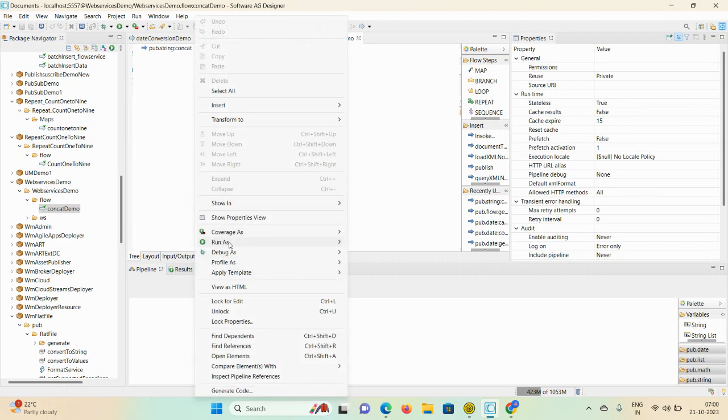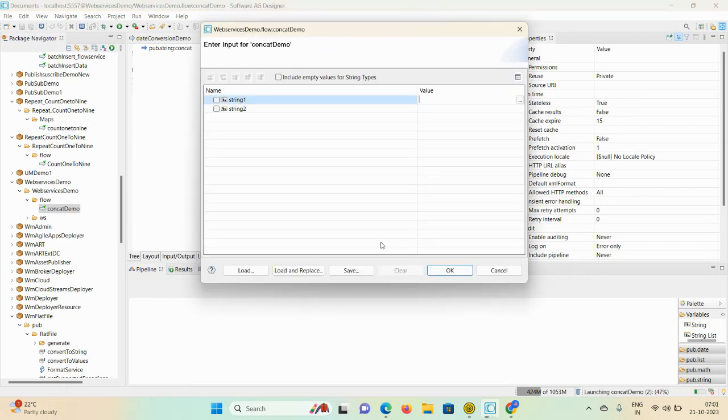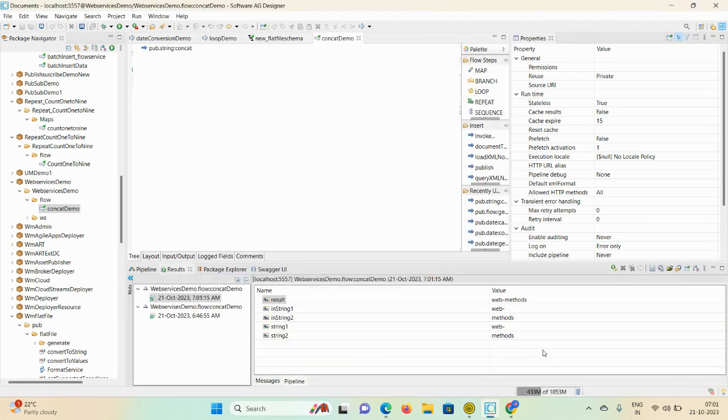Just run it. Run as flow service. Give the input as web, web hyphen string methods. And then click on OK. So here you can see the result. But here string 1, string 2 are also there. Okay, we can drop them. There are so many things.